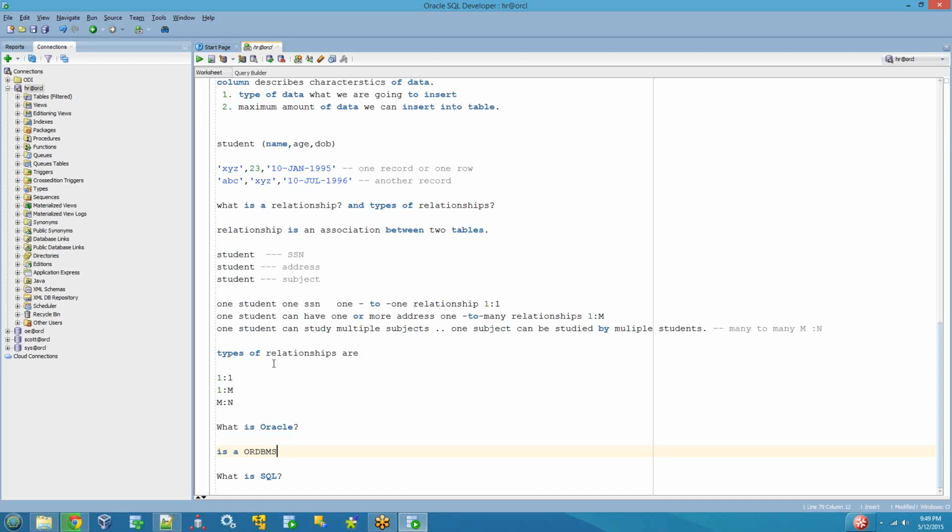That means once you have installed Oracle on your laptop or on your server, we can create a database, we can manipulate the database, we can do all the operations. Oracle is an ORDBMS, object oriented relational database management system.